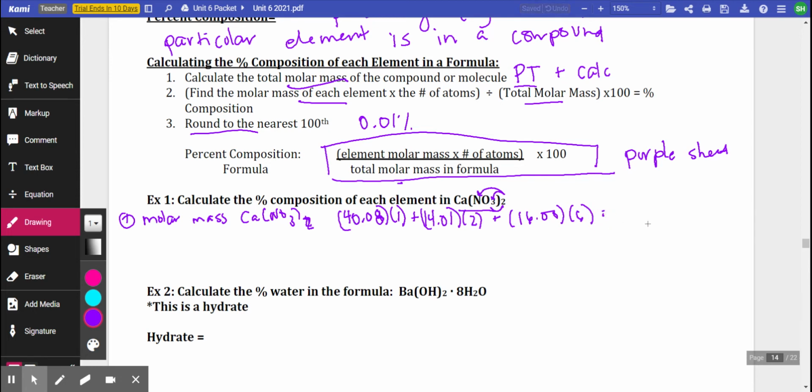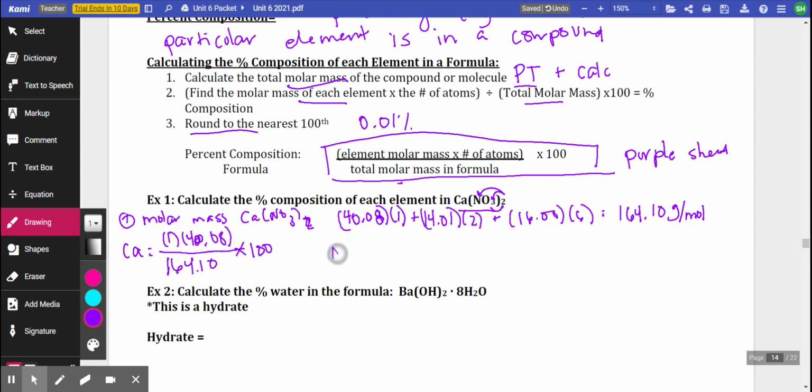Okay? And our total molar mass, you might want to pause the video and make sure that you can work this out and you know where all those masses came from. Total molar mass is going to be 164.10 grams, or something very close to that. And that's going to be units of grams per mole. Then to get the percent, we're going to do percent of calcium first. So since there's only one calcium atom, you're going to take 1 times 40.08, and divide that by the total molar mass of 164.10. So it's part divided by whole times 100.